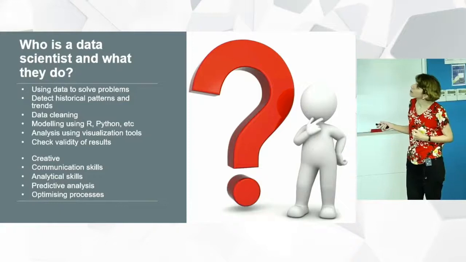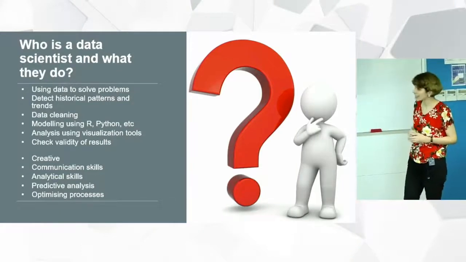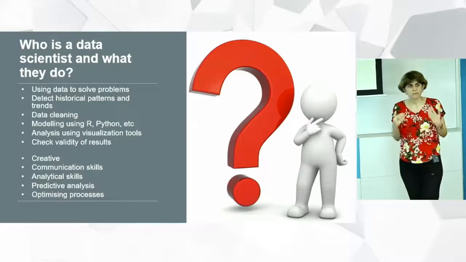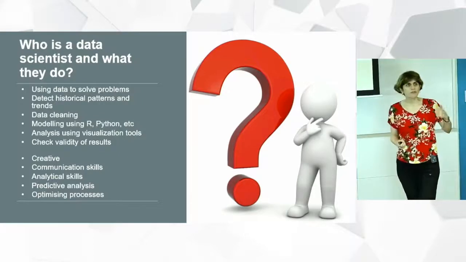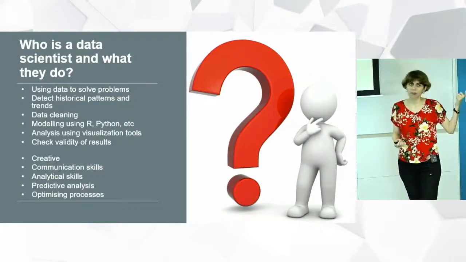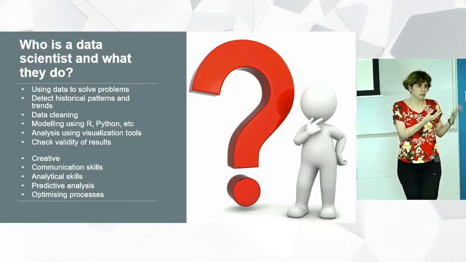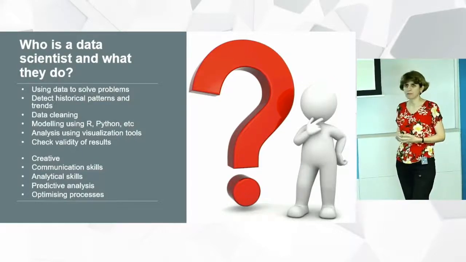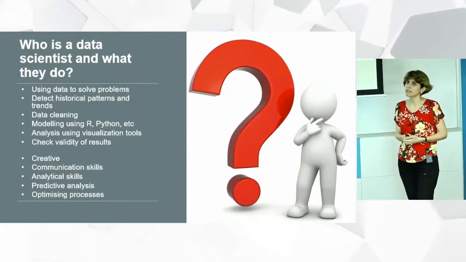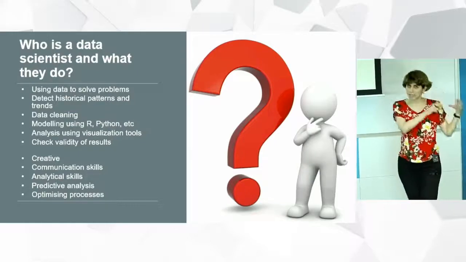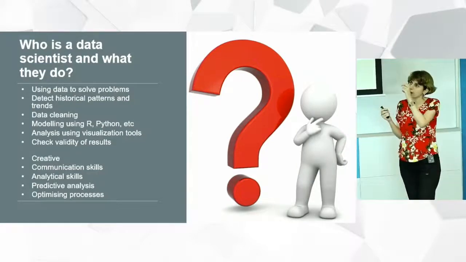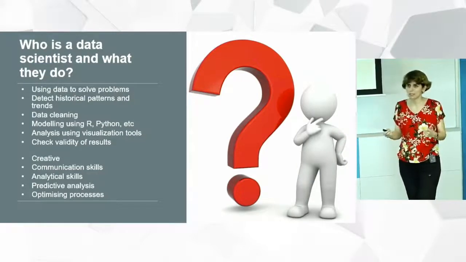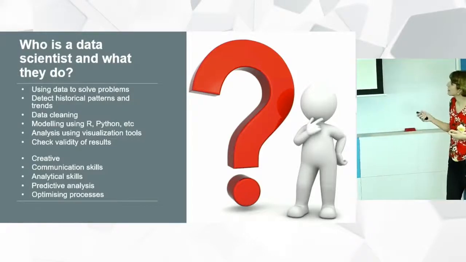For example, one area that data scientists work on is optimizing processes. They're working in a company, and let's say the turnover rate in the company is very high. They want to know what the actual reason is. Is it because of the pay? Is it because of the managers? Is it because of the workload? So they need data to analyze and find a pattern to identify the problems and help the company optimize their practice.